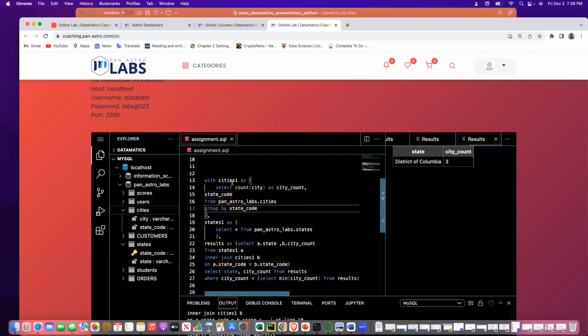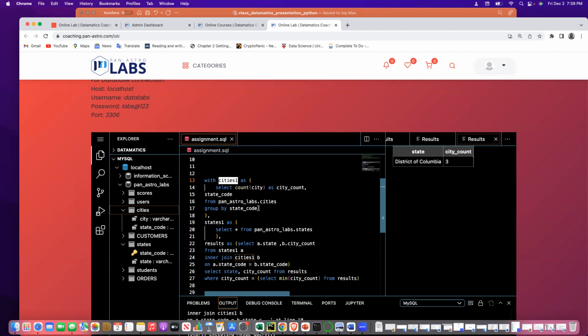Okay, now see. Let me break it down. This is a flow. You would have heard of data pipeline, okay? You would have heard of data pipeline. Don't be confused. This is how we build data pipelines. See the flow. The flow came like this. We wrote this query and we call that table cities 1. Please follow me, okay? Remember, we used this query to answer both questions. This same query can answer all the questions that you can ever think of, just by making changes.